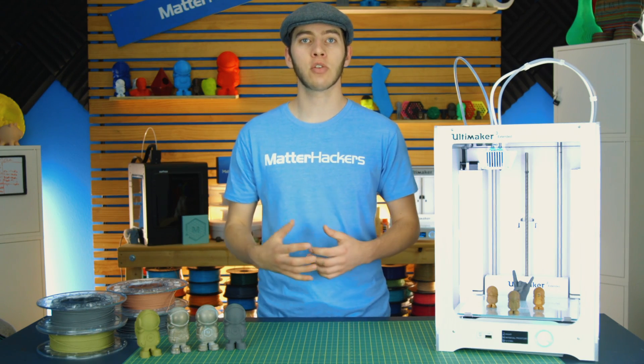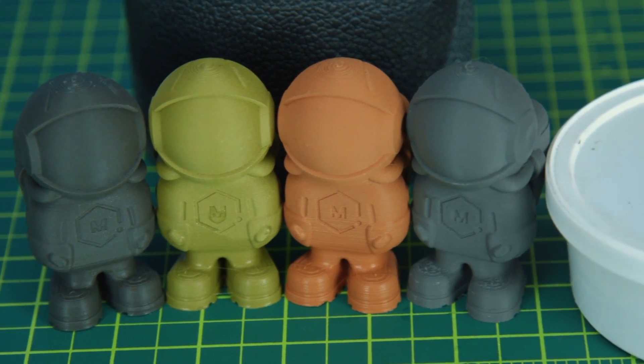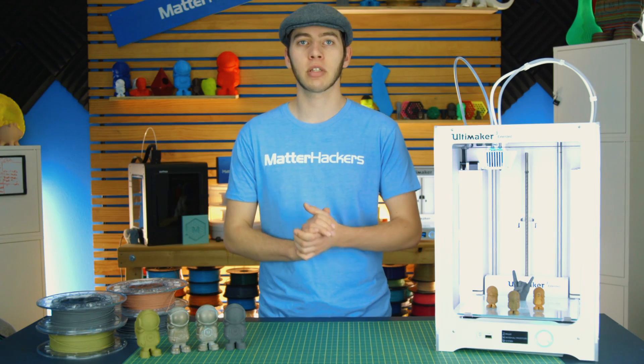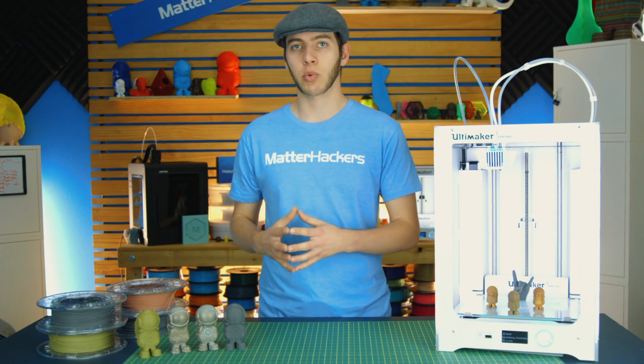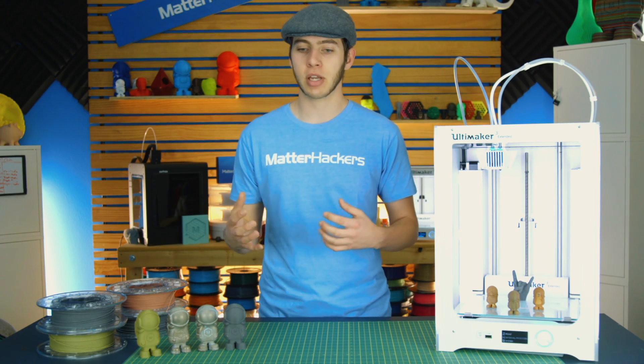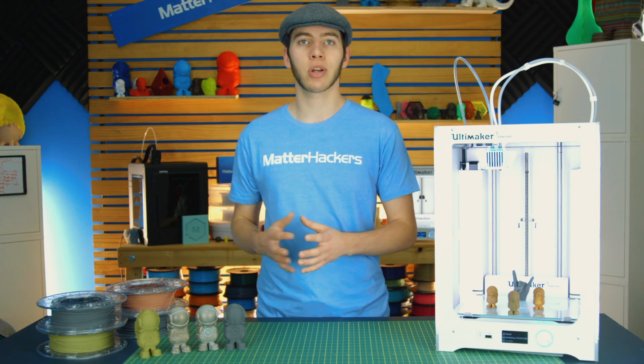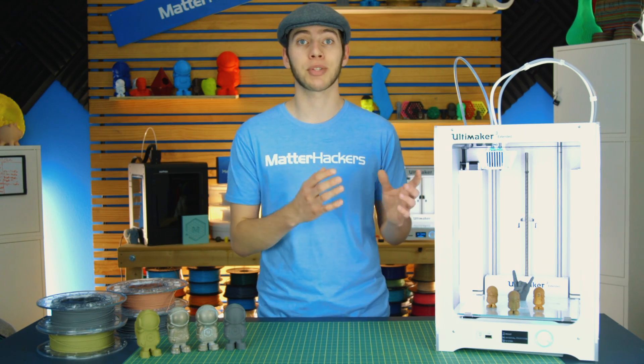If you're going to use a rock tumbler, it's best used only for metal-infused filaments — whether it's brass, bronze, copper, or any other metal-infused filament. It wouldn't work too well with PLA or ABS because it's just a little too gentle over time, whereas with those materials it's a lot easier just to go at it with sandpaper.